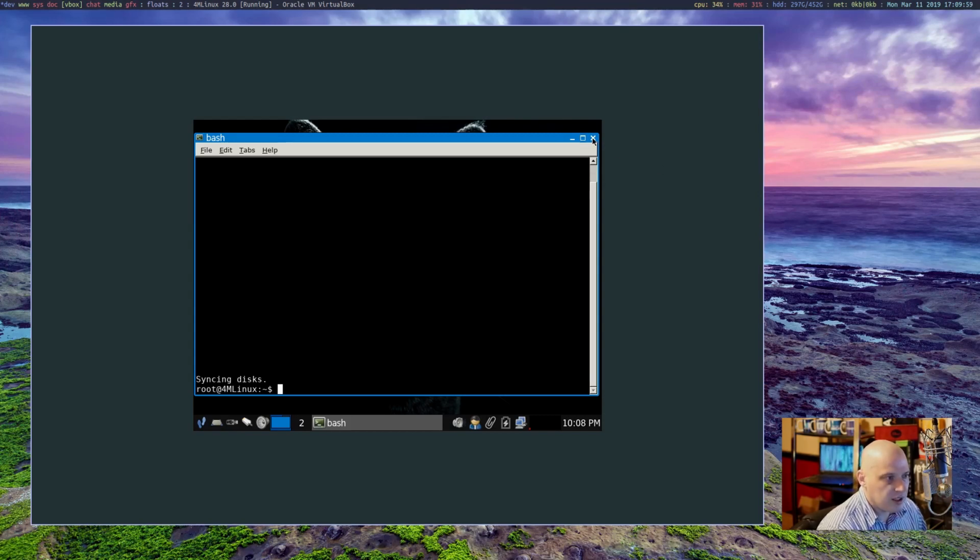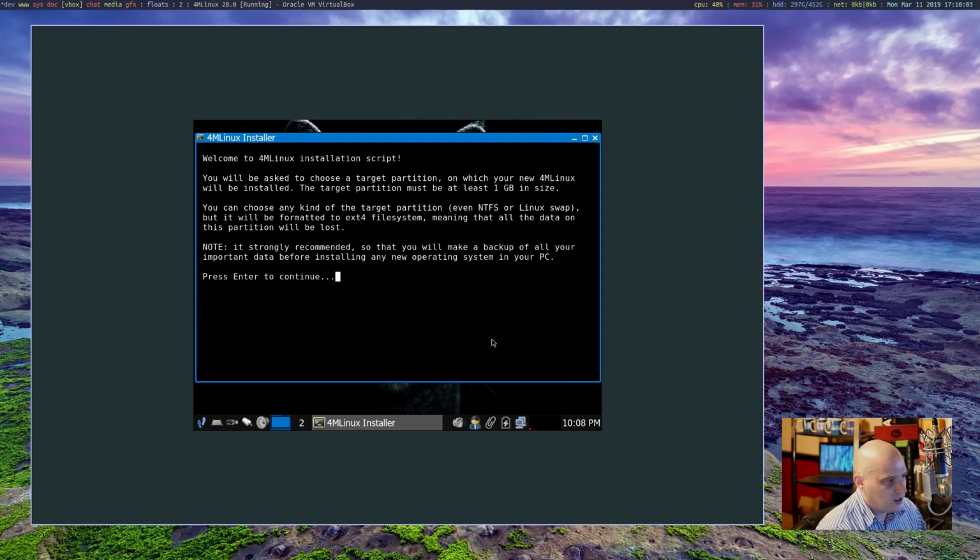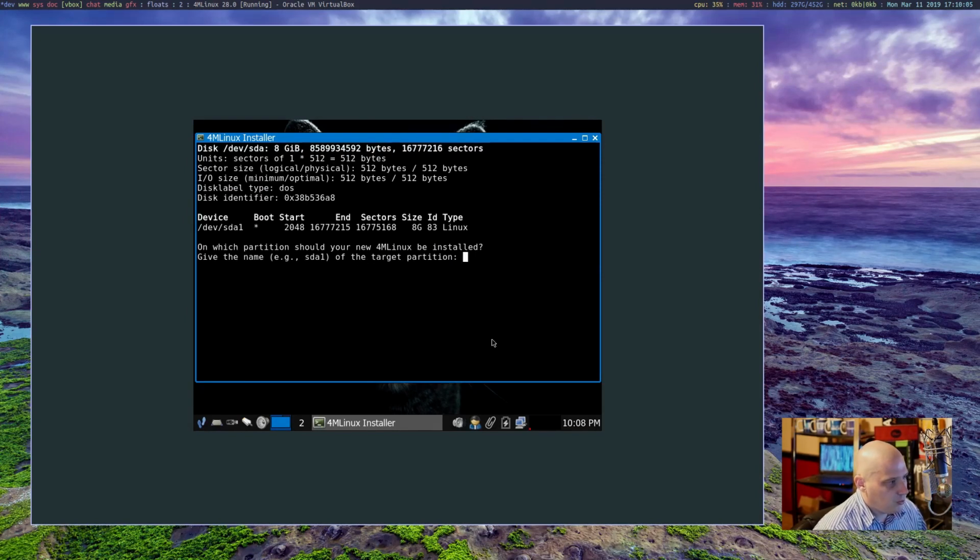So let me go ahead and exit out of that terminal and go back to the installer. And now when I press enter to continue, on which partition should your new 4MLinux be installed? It recognizes that I created /dev/sda1. So that obviously is going to be the one I need to install to. So sda1 is all I need to type here. Hit enter. sda1 will be formatted to ext4.